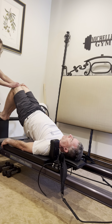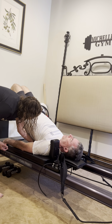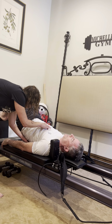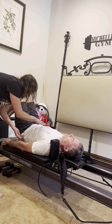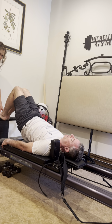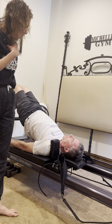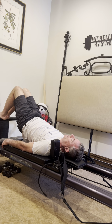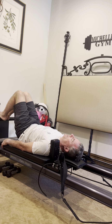Move your knees towards me, and then hold it here, and then come down from here, here, as much as you can, articulating through the spine, all the way back down, slowly, and then we're going to bring it back up. Try not to pop that rib cage. I do the same thing. And then you're going to exhale it down slowly. There you go. Better spinal articulation. All the way back down.